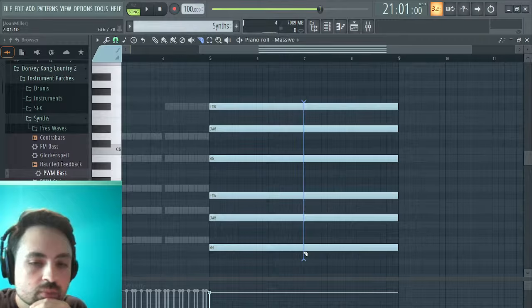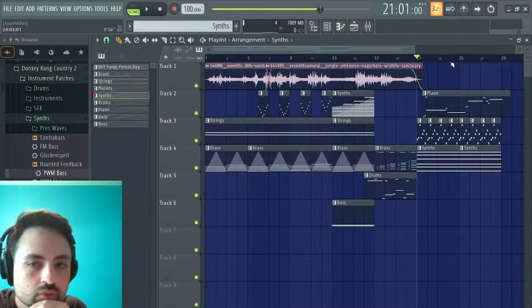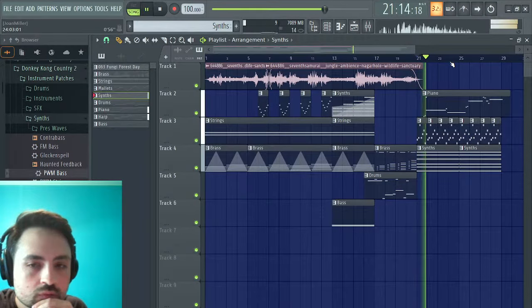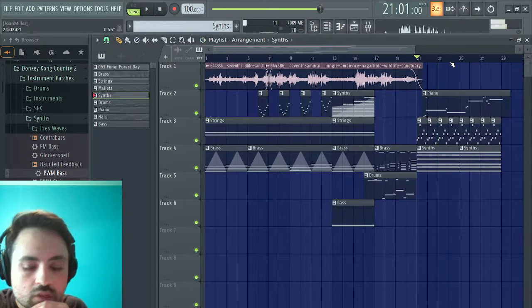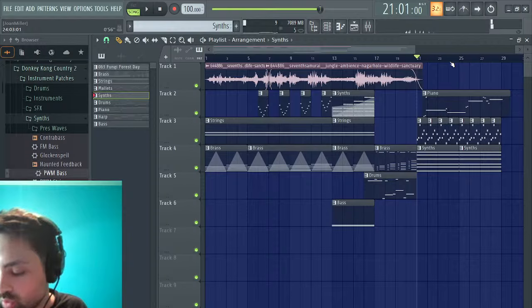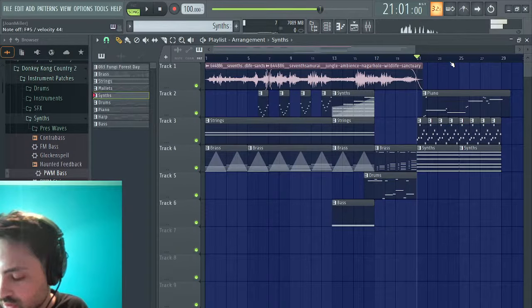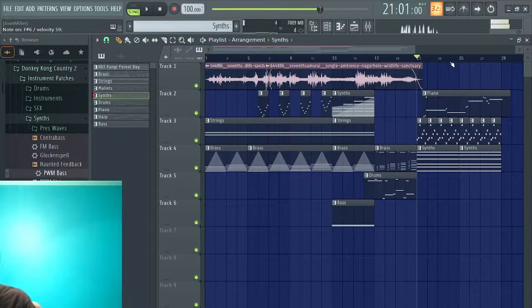Let's see. What chord do I want to go to? I know I hear it in my head, but I'm not sure which one it is. So in the original he goes.